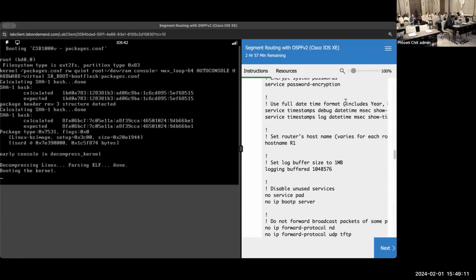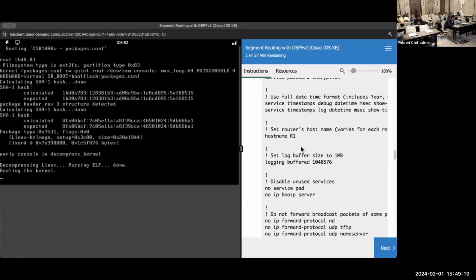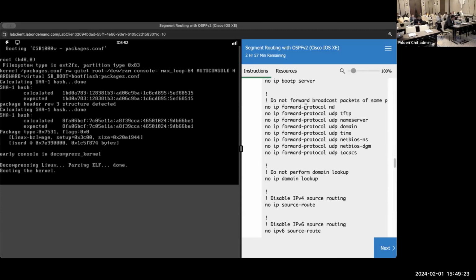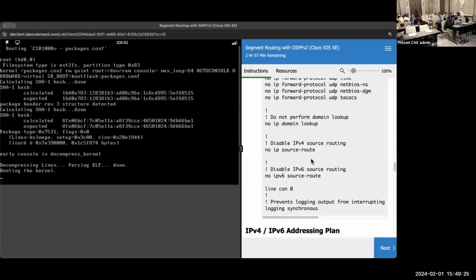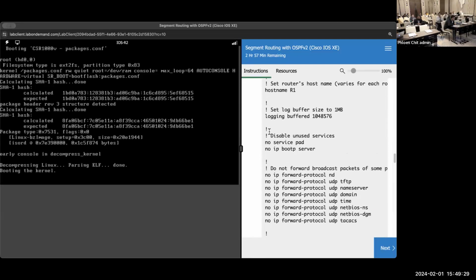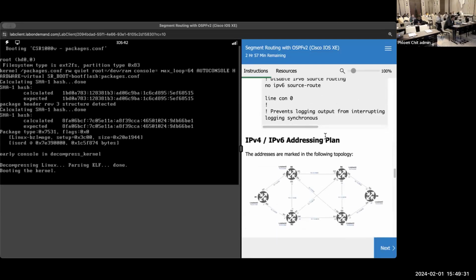And as part of the best practice, we have some configuration that is pre-applied to the router, such as to disable some unused services and to set the host name. These are the configurations that we have applied to the router.